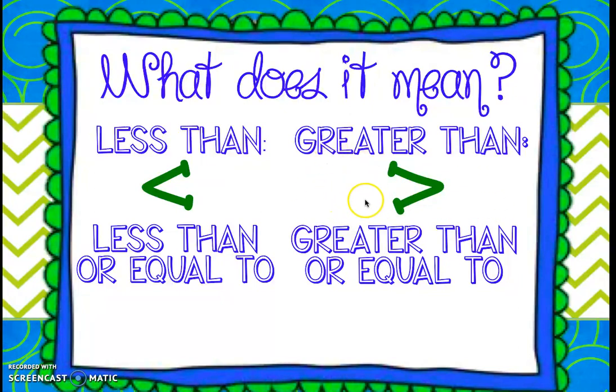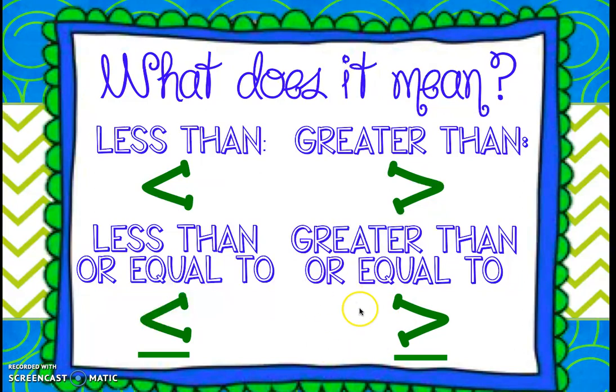I'm sorry, whatever's over here on the left is greater than what's on the right. Same difference down here, except now we're saying that this quantity is less than or equal to. So it could be that quantity or anything less than what's on the right. And greater than or equal to says whatever comes first is greater than or equal to whatever is on the right.